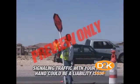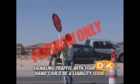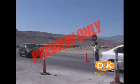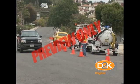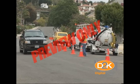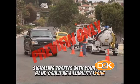The flagger. No job is more important to protect workers in the roadway than a highly motivated, professional, and trained flagger. For without their skills, training, and expertise, let's face it, traffic flow through construction zones would be a disaster. The Manual of Traffic Controls for Construction and Maintenance Work Zones is the basic standard that provides guidance for flagger conduct, skills, and the signs they use.